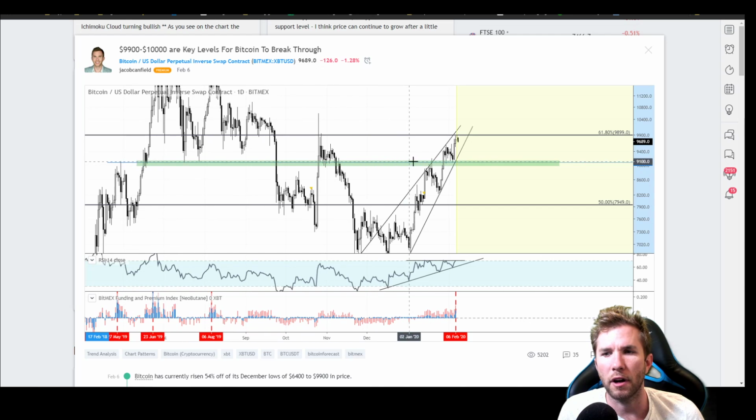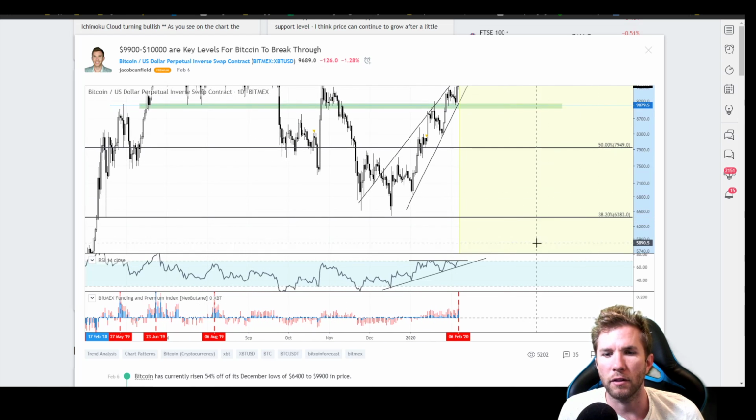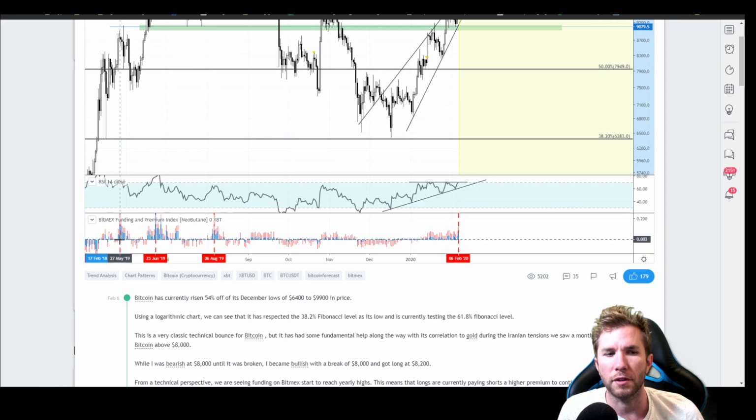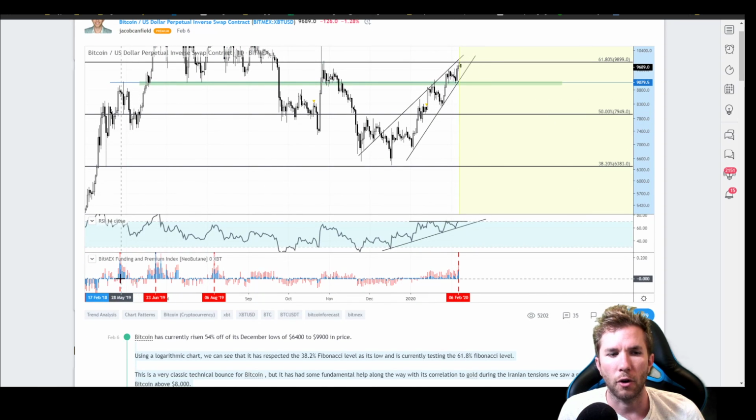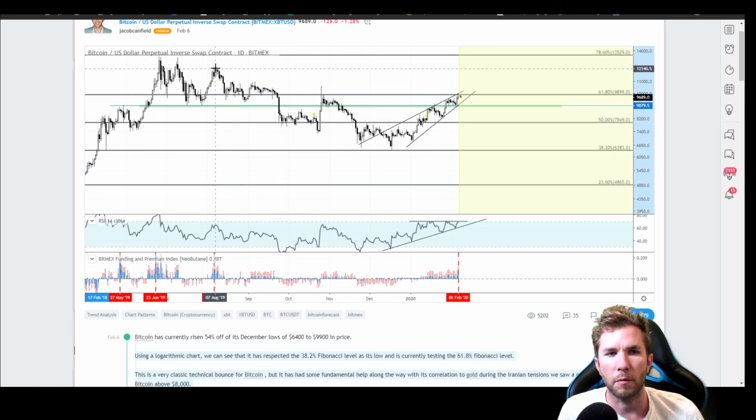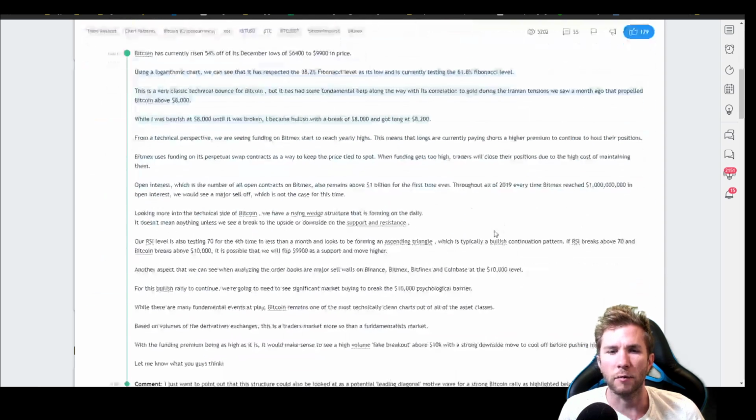But this 9,100 level is very, very key because this was the support for that descending triangle. The other thing to watch for was the funding rates. This whole analysis was highlighting why Bitcoin might need to cool off a little bit. Every time the funding rate gets super high like this, spiked, we tend to see a little bit of a sell-off. Like you could see back here, we saw that sell-off, all the way through here. Then funding rates got a bit high again. So just something to watch out for.